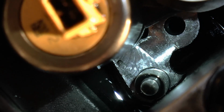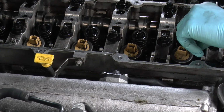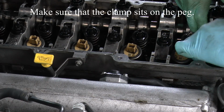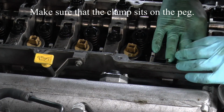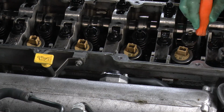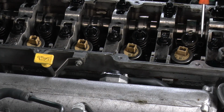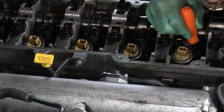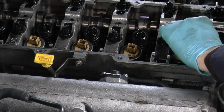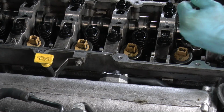Yeah, he's there, look. There you are. That's a little thing. You've got to make sure the clamp sits on top of it. Put that back on. Make sure that goes on top of the peg. These should be renewed. He said putting the old one back in. Mill socket. Now it's gone down, look. That's it.